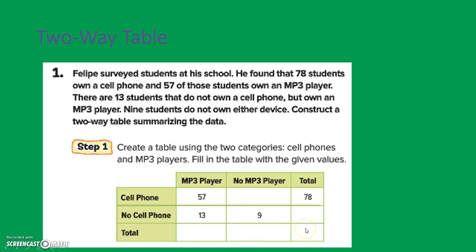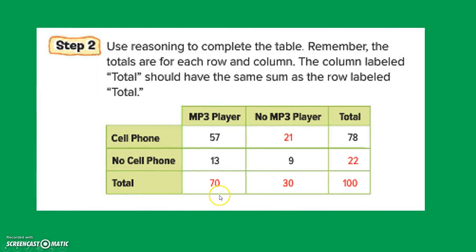All of which would equal out over here. Now, this is what it looks like completed. You have it where that's 21, 22, 70, 30, and 100. So it just comes out that way in this situation. It could be very different for any others. It would still look the same, but it would have different numbers, of course.